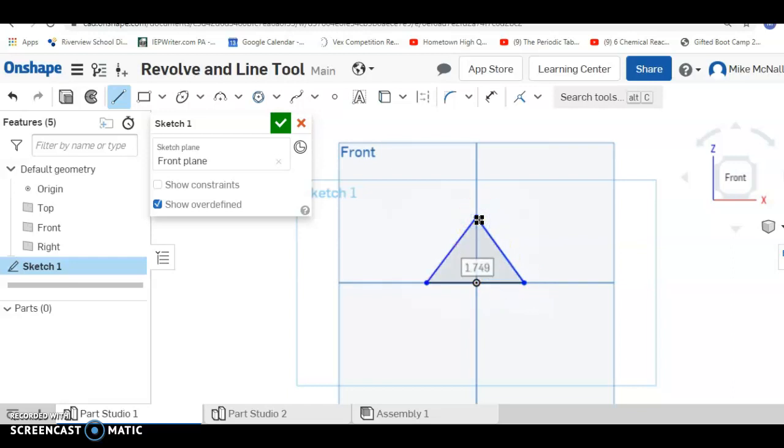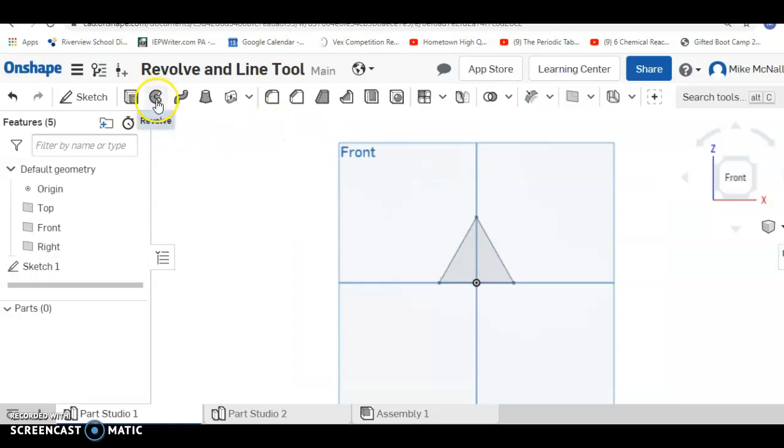And just a reminder that if I dimension a side and then I go and touch another side before I actually enter the dimension, it's going to think that I want to tell it what angle that should be between those two sides. So I'm going to do that this time. And let's make this an equilateral triangle. So 60 degrees. And I'm going to do the same thing over here. 60 degrees. And automatically we have an equilateral triangle. Fine.